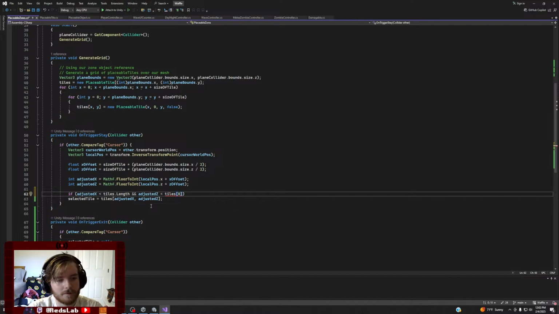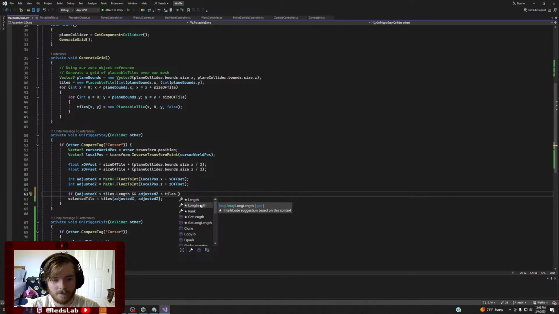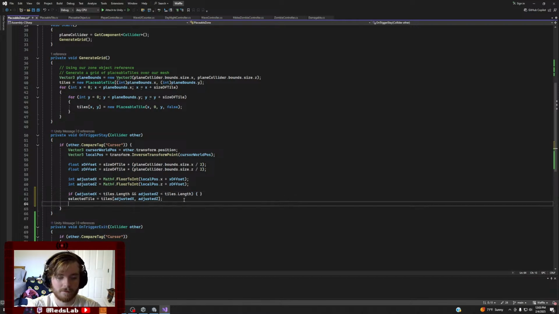Wait, how? It's a two-dimensional array. How do I get long length? Rank? I don't know. Then we'll set our selected tile, like so.